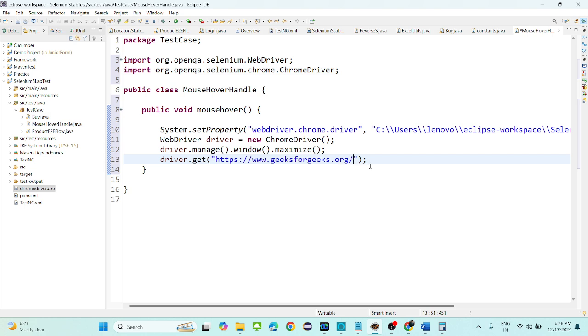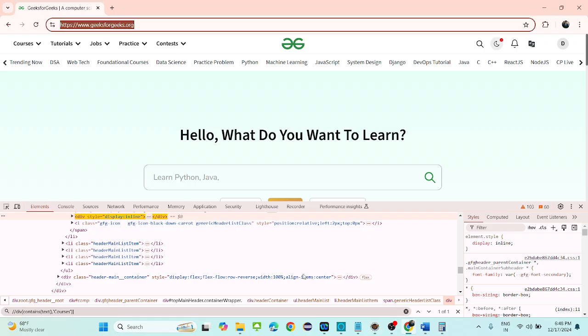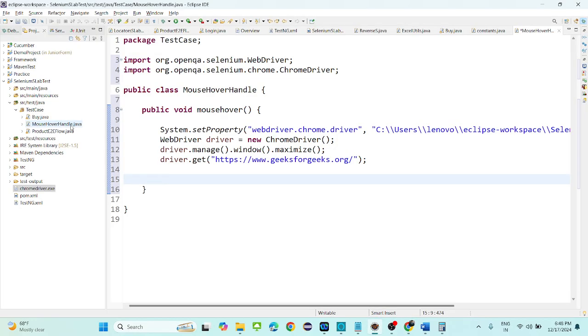Fine. Now you have to go for your particular XPath, guys. We have to store this particular courses element in one WebElement, guys.